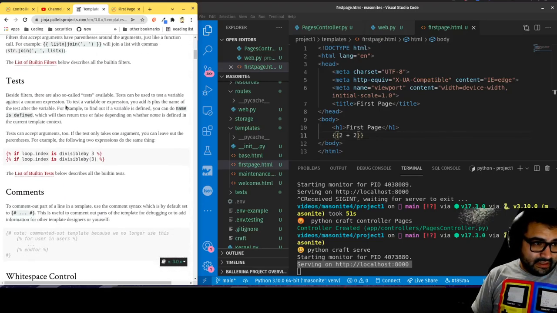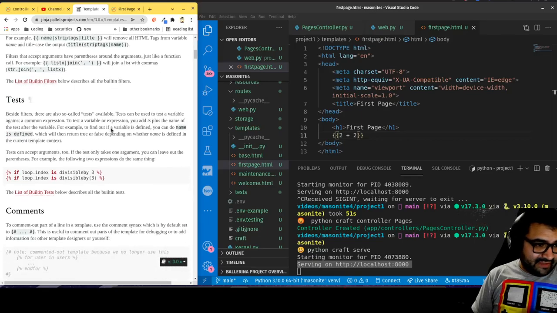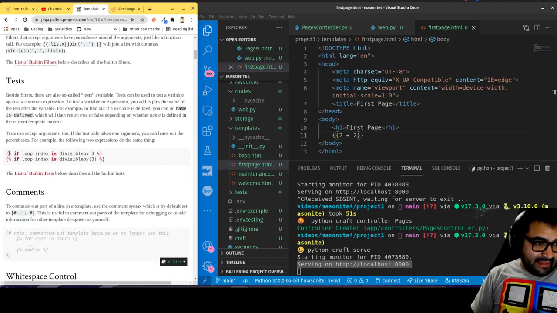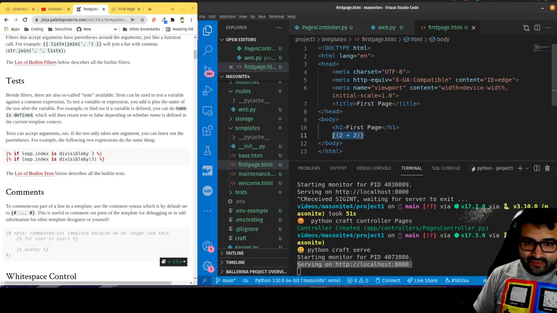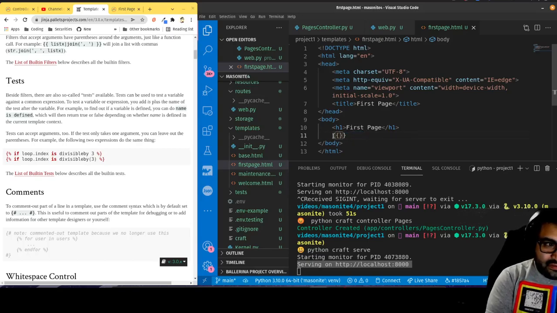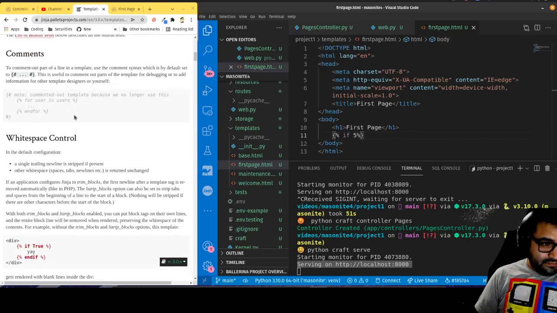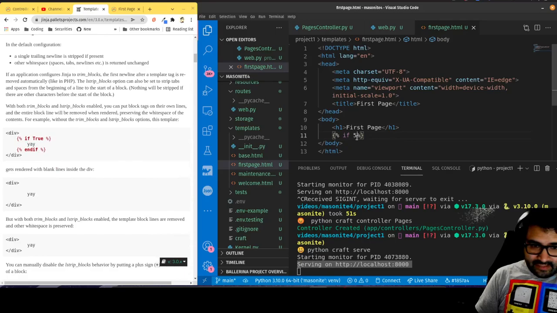But there's other cool filter features where you can do all sorts of really fancy stuff. Here we go. And then this is how an if would look like. So if I were to do something like this, if I were to say, if 5... okay, let's just see here. There, that's more what I'm looking for.